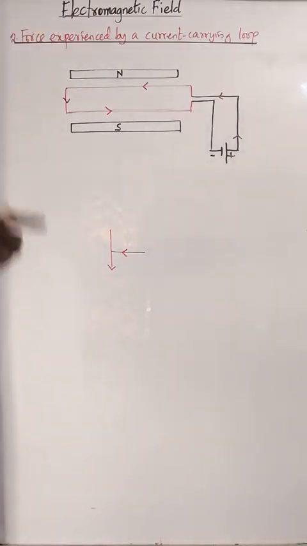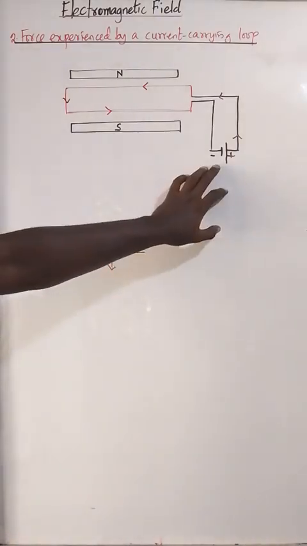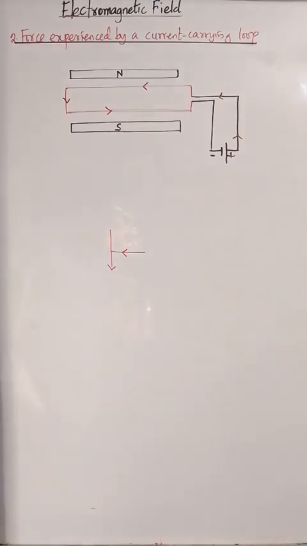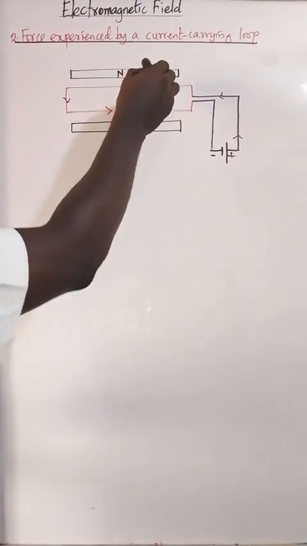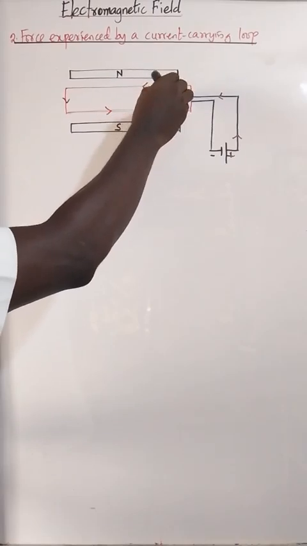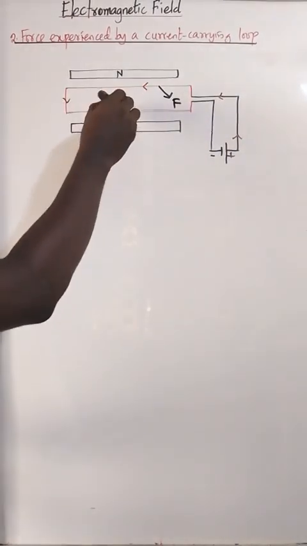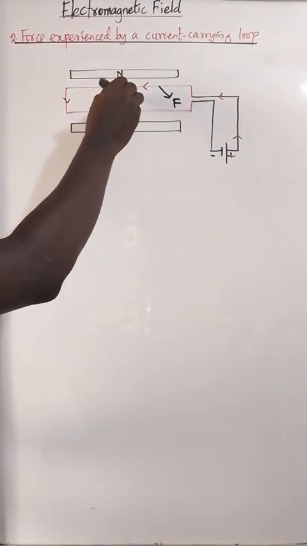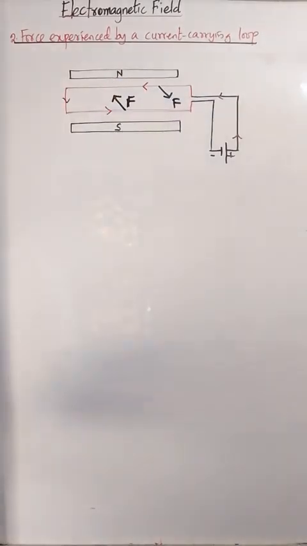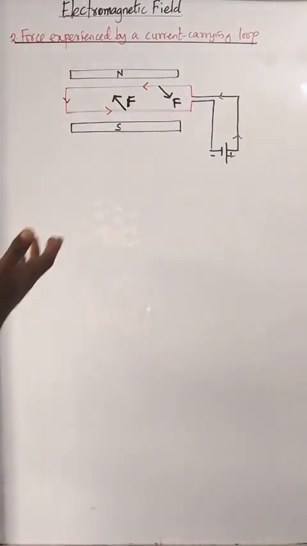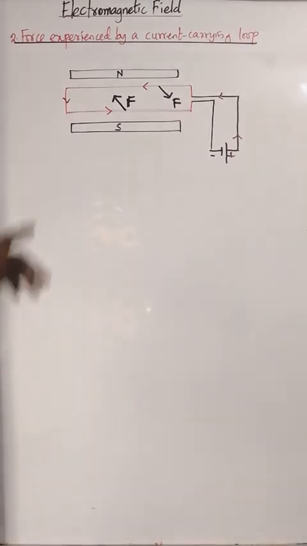There will be what kind of torque. So in this case, this is as though we are converting electrical energy to mechanical energy. In this case, the body is rotating, and this is the base of every motor. So here we have the force pushing this one out, F, and here the force is pushing it in. And if you recall, these two forces have the same magnitude. Why? They are in the same field, they are both parallel, same angle, the field strength is the same, the current is the same. So these two forces are equal.